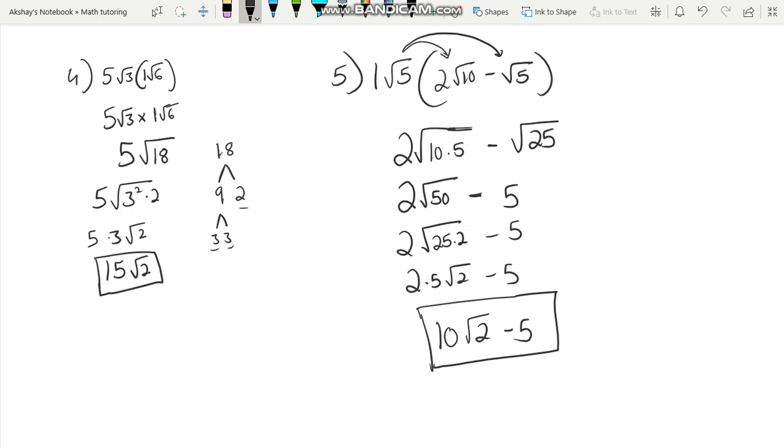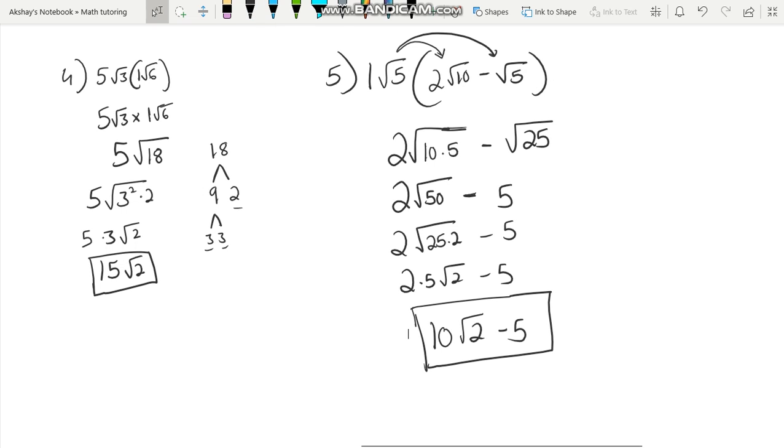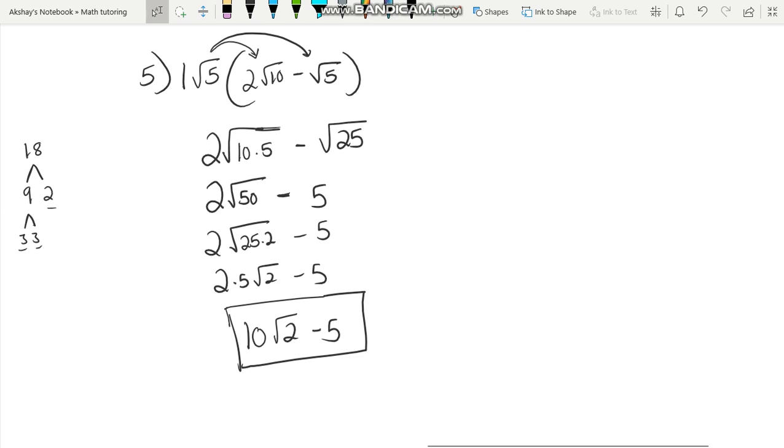So now let's look at one question really quick that asks us to solve with cube roots. We're given the cube root of 81 times the cube root of 32. Let me use 32 here.